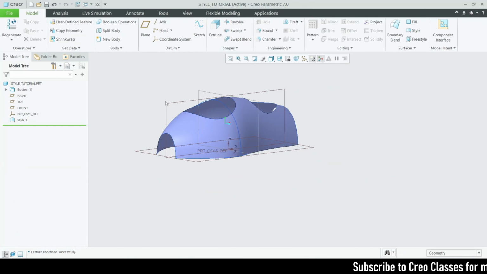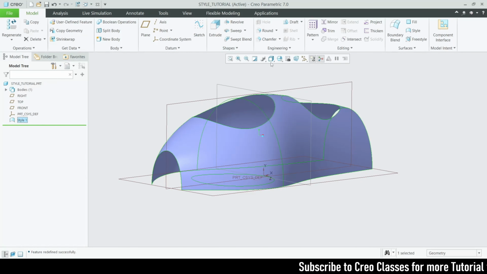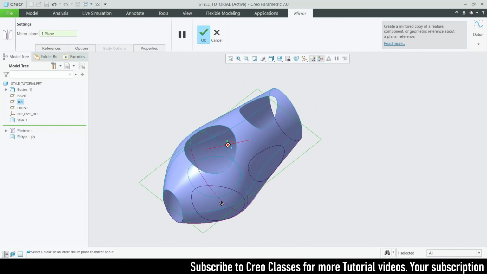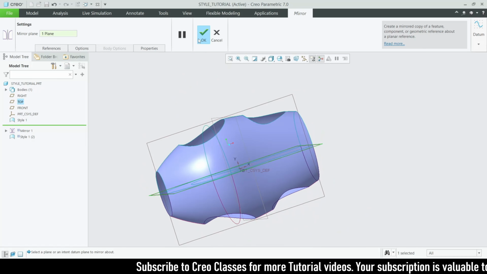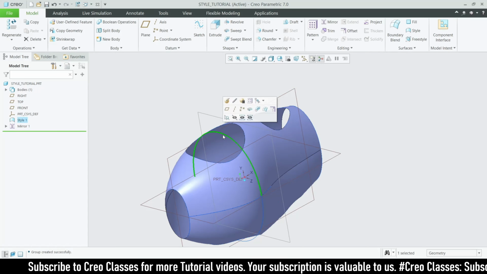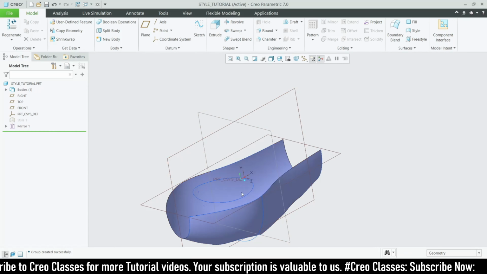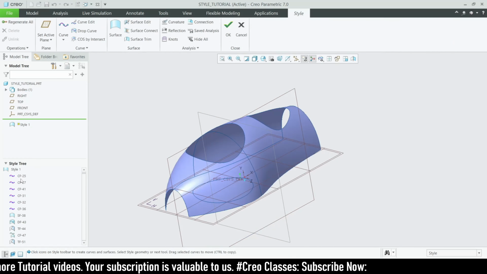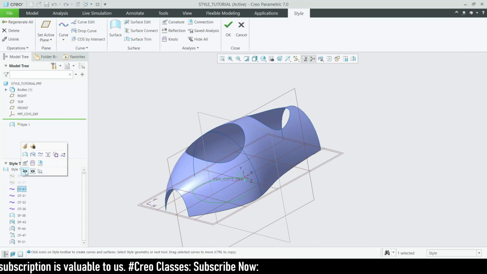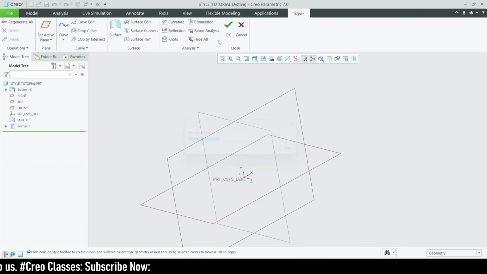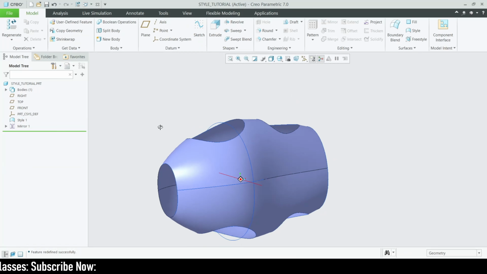Then I'm going to select this style. I'm directly going to mirror this toward this center plane and you can see it is mirrored. Okay, and let's click on OK. Then we can hide these lines. Yes, sorry. Inside this tool, I think I am able to hide this curve, can hide everything.